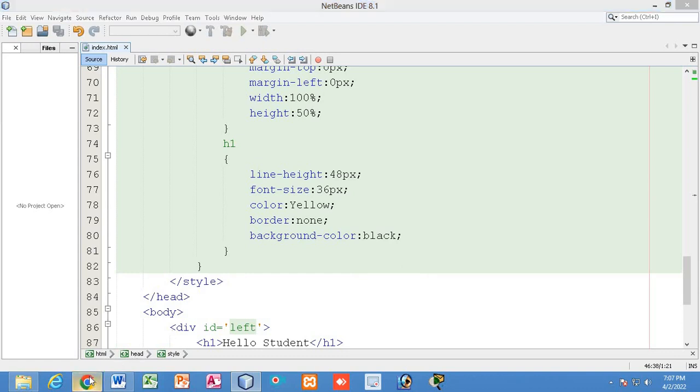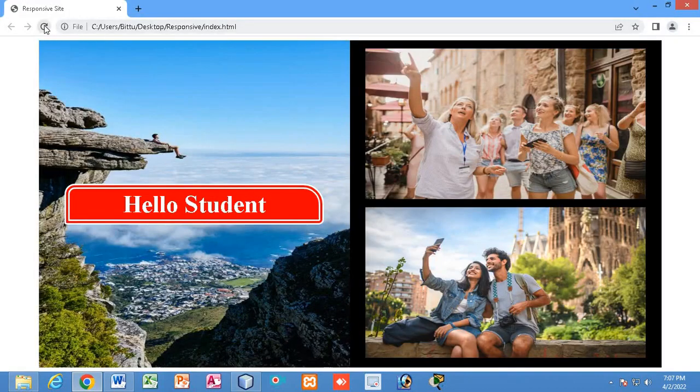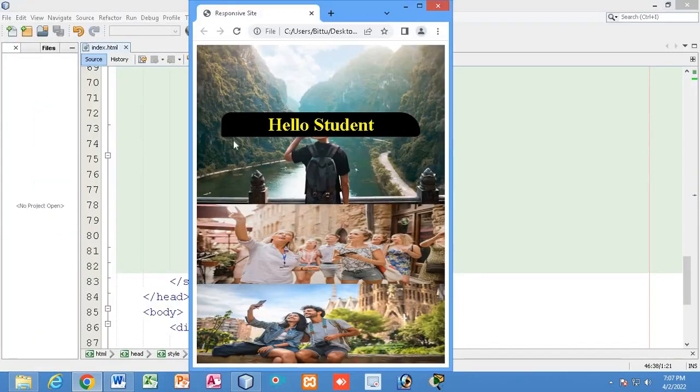So let me check. See, this is desktop view, right? This is desktop view, and this is how this thing will look at the mobile. So if the thing will be accessed from the mobile, this will be the appearance. So I hope you have understood how by using the media query we can affect the appearance of the HTML object, right?